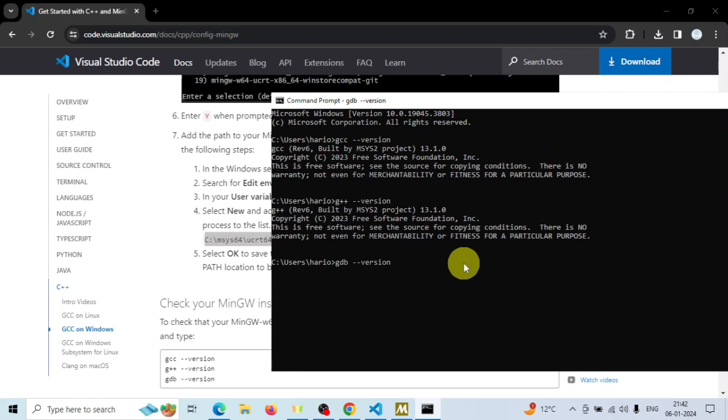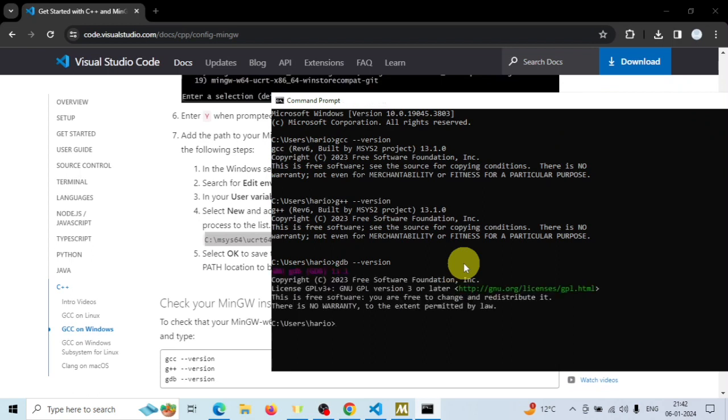This command may take some time. So the version is obtained, and the version is as shown in the highlighted part.